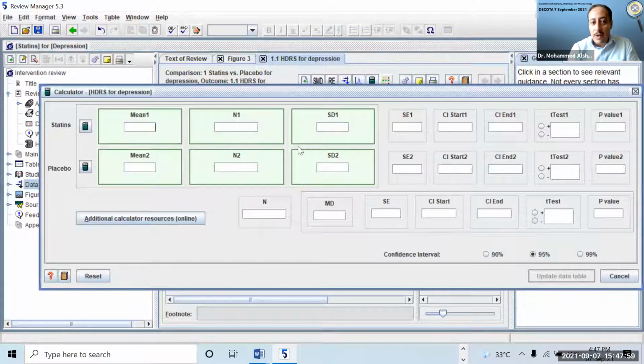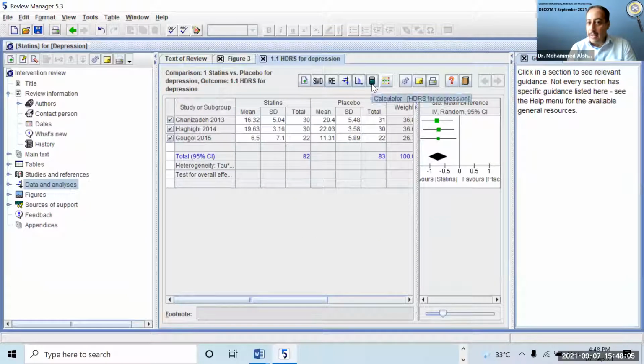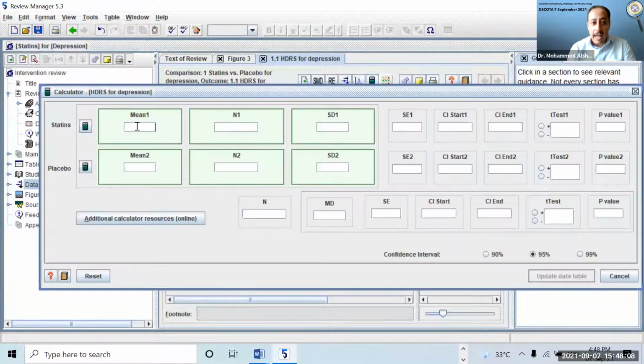I told you, if you have standard error and you want to convert it to standard deviation, just click this function here. It's the calculator. So let's say I have the mean is 16.7, and I have only the standard error for this, which is 5.8. Then enter.